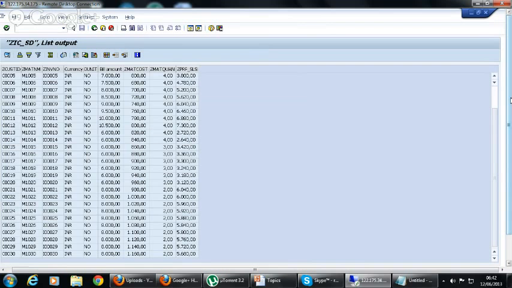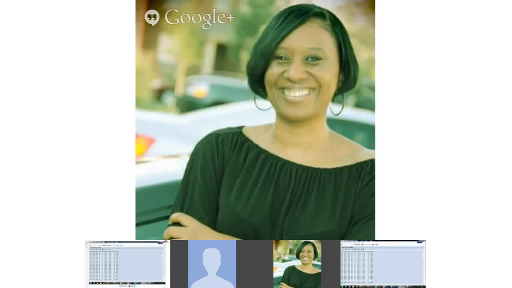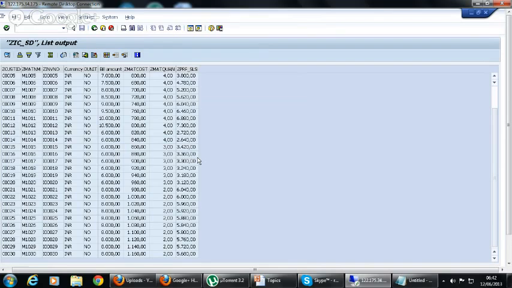Process chains are used to automate the process. For example, we have done this once and we don't want to do it again every time. So for that purpose, we create a process chain and add all the DTPs, and after adding that, you only have to execute the process chain.